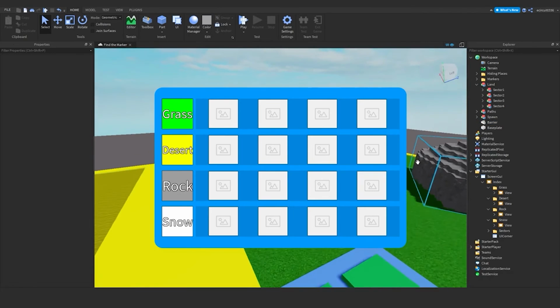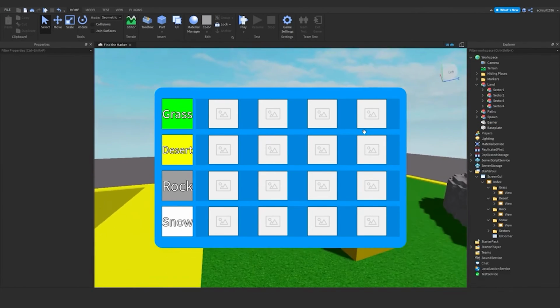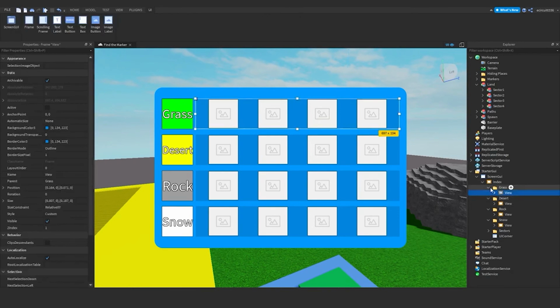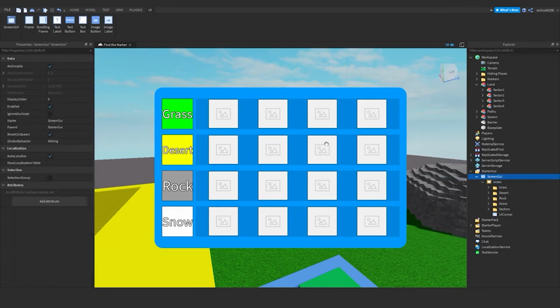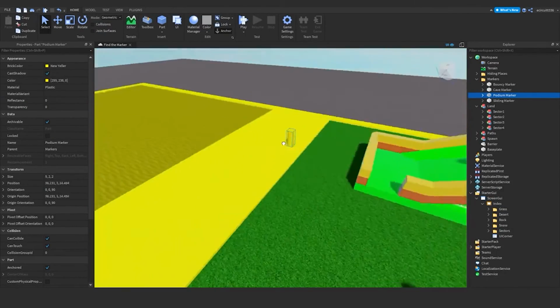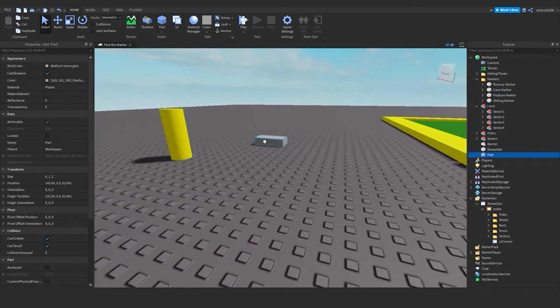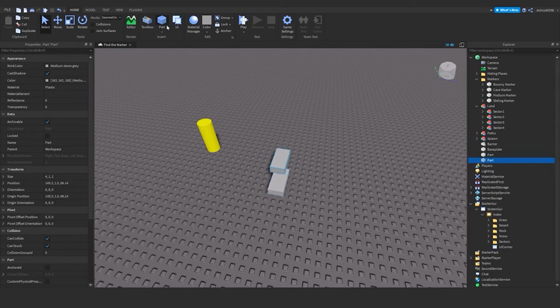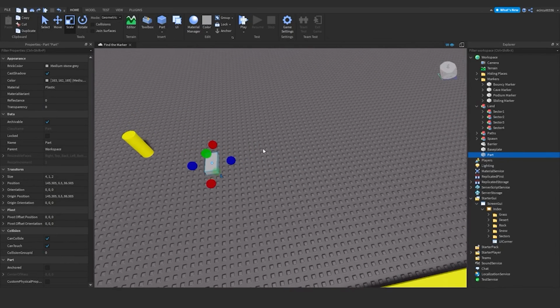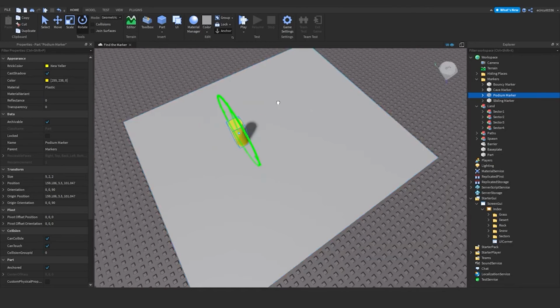Now we can go fill these with some images. I'm not going to do that now, I'm going to do that after this video, but I'll show you how to do it. So let me close up all of these. Let me disable the screen GUI for now. What you can do is go up to a marker. If you just drag it away, what you want to do is get a white background. So you could make a box. So what you want is something like that really. And then you want to rotate it so it's flat on its side.